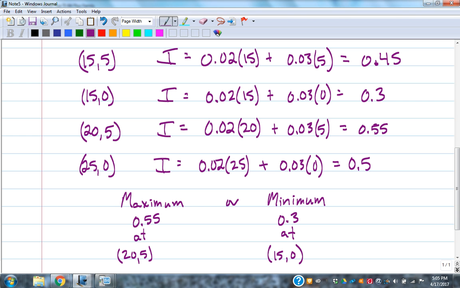They're going to give you some sort of context to that, for the maximum number of widgets to be built in such and such days, something like that. I don't know what it'll be. Be some different stuff there. But linear programming is the name of the game. You can get the inequalities, you get some sort of context with the objective equation. You just plug in the corners of your polygon, where those vertices are, into that objective equation. Get the ordered pairs, plug them in. Maximum's the biggest answer, minimum's the smallest answer. Really, really simple stuff.